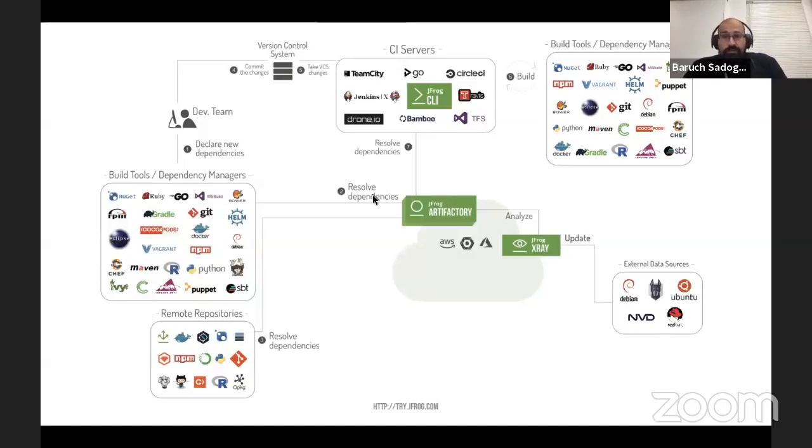Now, this time, everything is guaranteed to work because those dependencies, those packages are already pre-cached in Artifactory, so the retrieval will be successful every time. And once those artifacts are returned back to the CI servers, the product that the CI server built will be created, and this product will be deployed. Those artifacts will be deployed to Artifactory. With them, another piece of software will be deployed, and that's what we call the build info bill of materials.